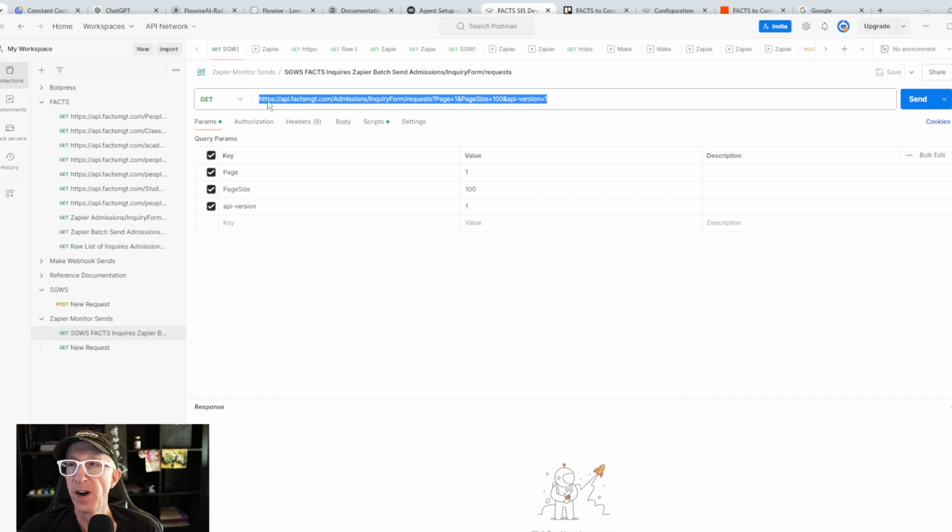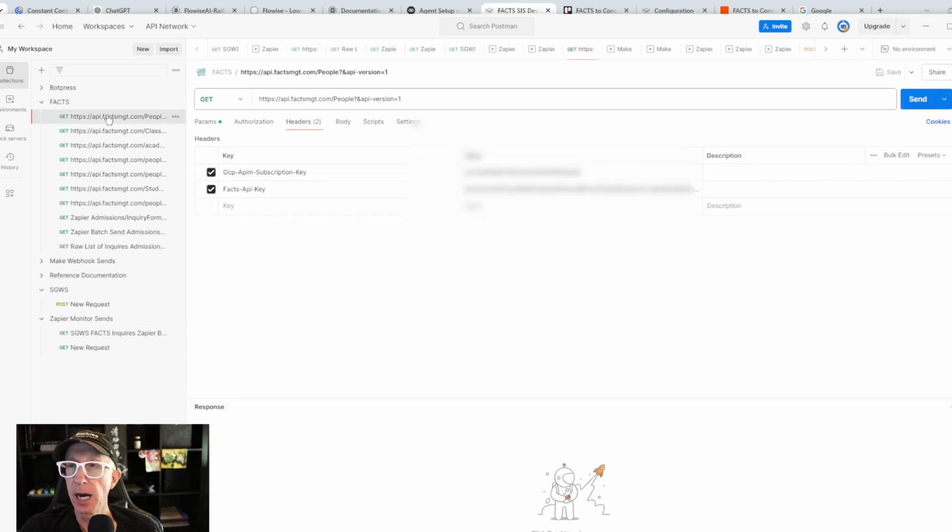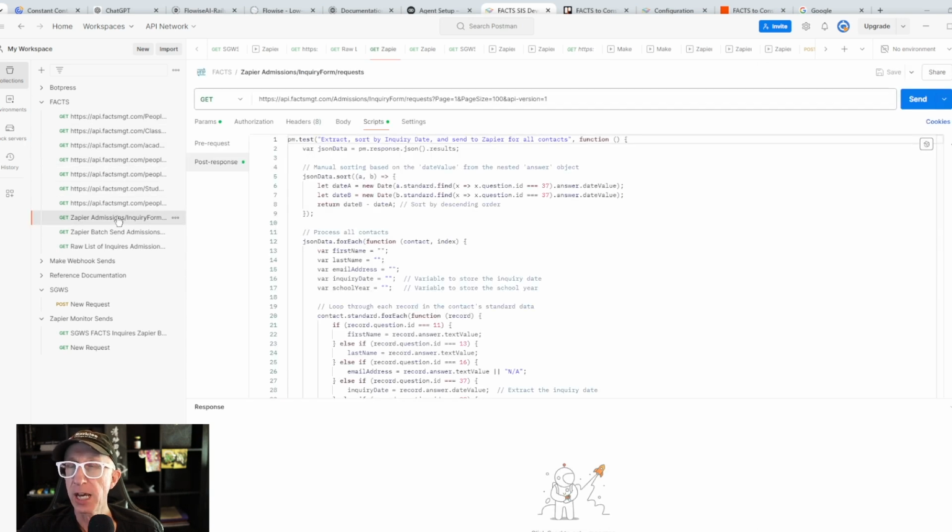You will find the different API URLs in the documentation, but like you can see here, it's api.facts.mgt.com/classes/people/academics, and then for me, I was really focused on the admissions inquiry form.